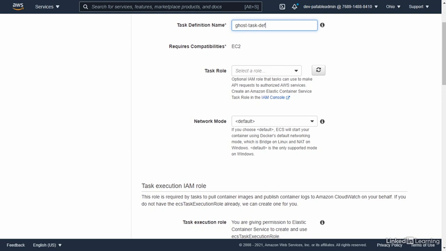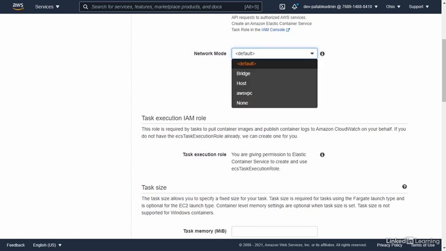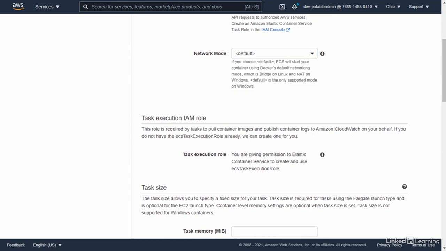It's an optional role that we won't be specifying. And in the network mode, we can also keep it default. If you choose to, you can select other options such as bridge, host, AWS VPC, or none. If you select default, it'll automatically default you to using bridge.